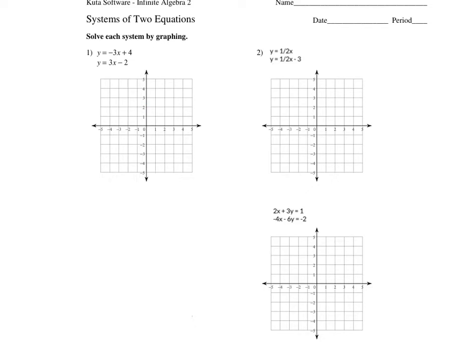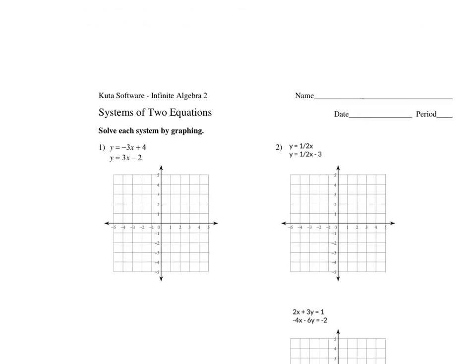So before we graph it, we want to be sure that our equations are in slope-intercept form. Just to remind you, slope-intercept form is y equals mx plus b. M is our slope and b is our y-intercept. So when our equations are already in slope-intercept form, as our first two equations are, we are going to begin with b, move like m. So we're going to begin with the y-intercept.